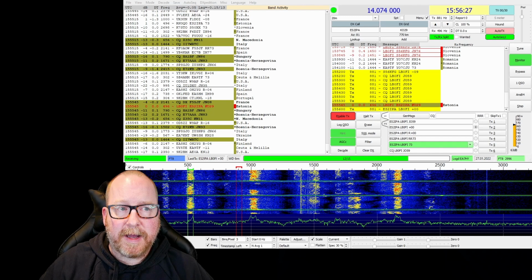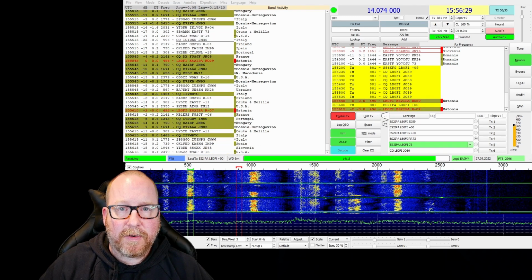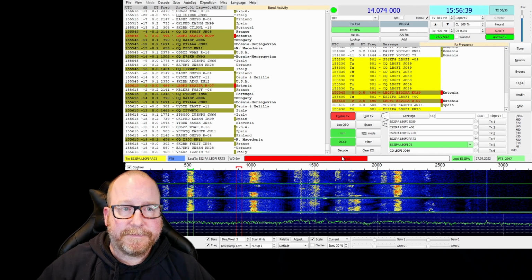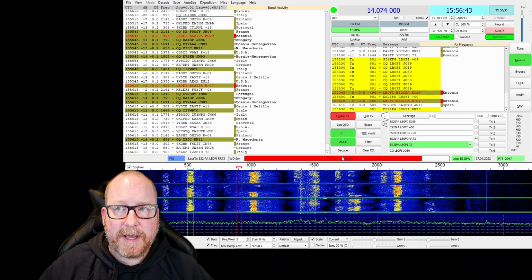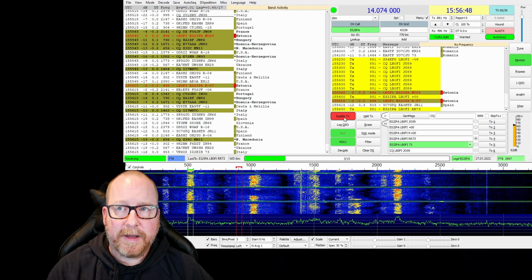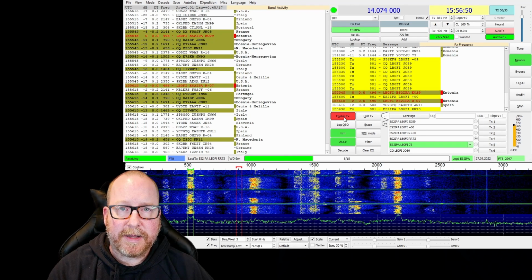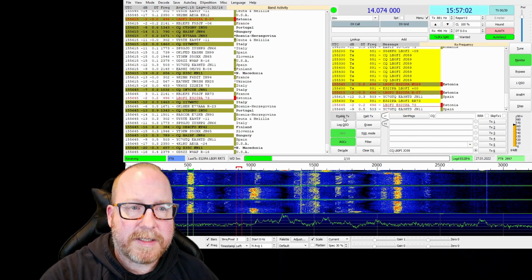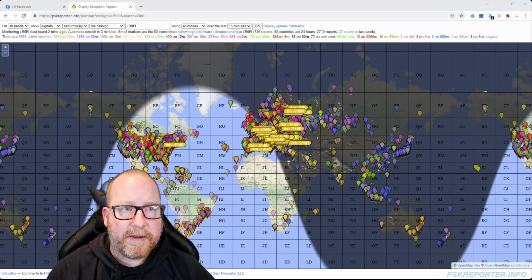We'll check the spots on PSK reporter, and we'll try to do some conclusions here. He got back to us with a minus 7, which still isn't bad. So we'll just let this pan out, get the 7-3 back, and then we'll check PSK reporter and go back and try to do some conclusions. So let's go back to PSK reporter here. We'll refresh that and check it out.